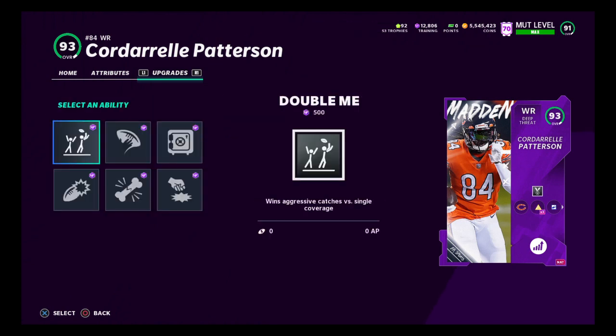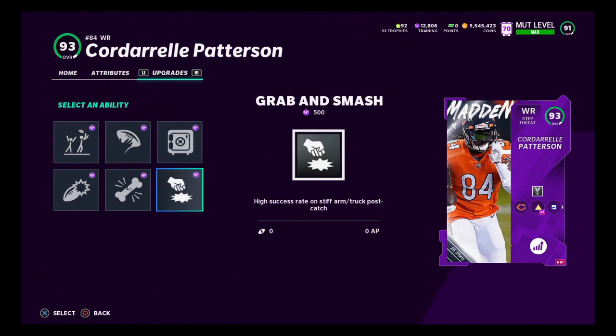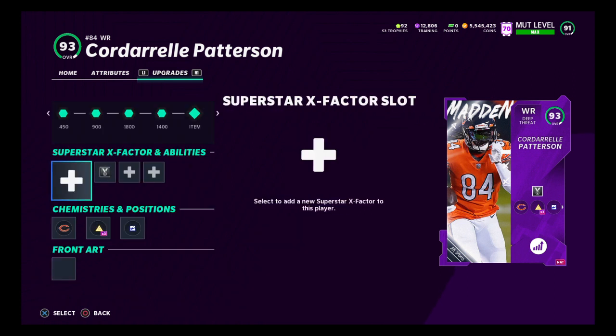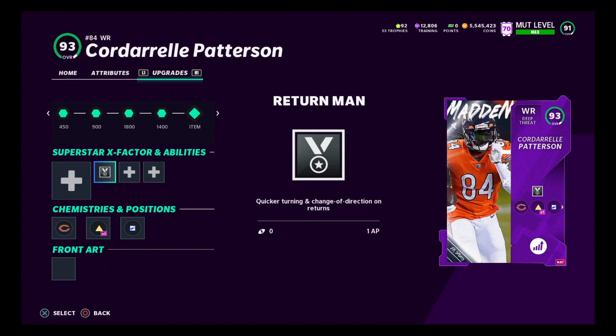As for X Factor, he is a deep threat, so he does get Double Me, Rac'em, Max Security, Grab and Smash, Ankle Breaker, and Yac'em. I'm not going to be running the X Factor on him. I might, just because, like I said, he's one of my favorite players, and I do have 1 open spot on offense for an X Factor, so I might just mess around and try it. But as you can see, before the video even started, I knew he was going to get it, so I had to throw it on right away.